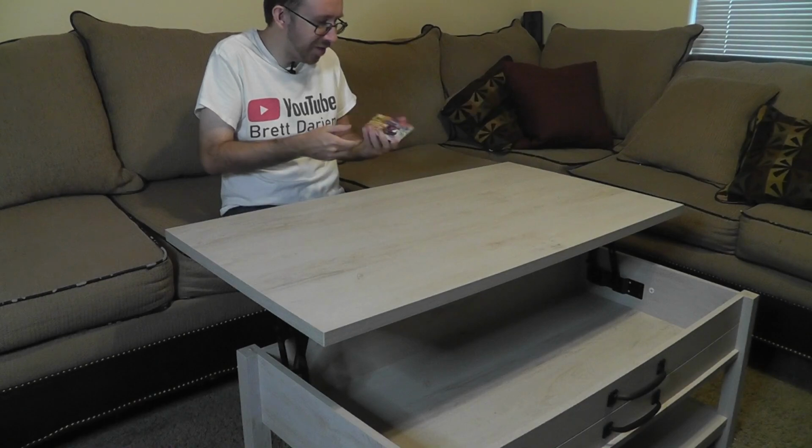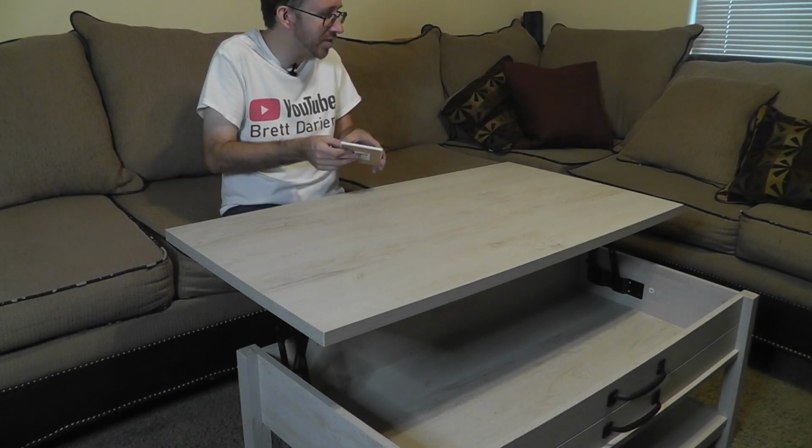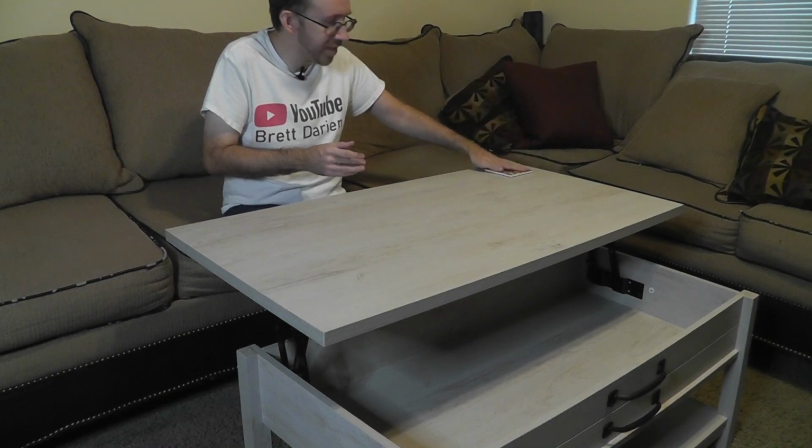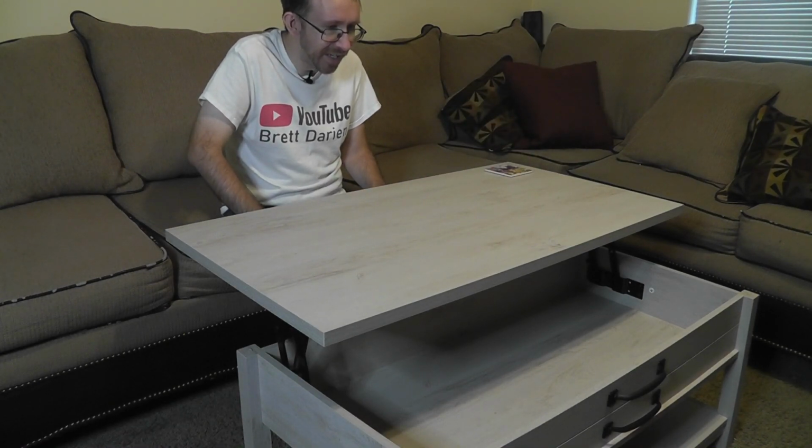So I'll go ahead and add my first decoration. This is a little coaster from Buc-ee's, and I'll put that there in the corner. I can set my drink on it while I'm sitting on my sofa. And yeah, so very nice.